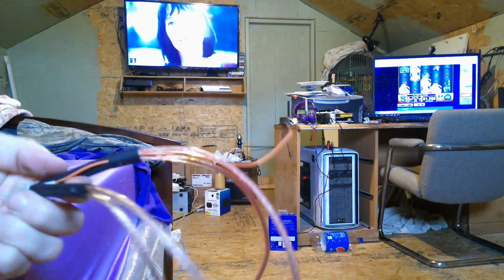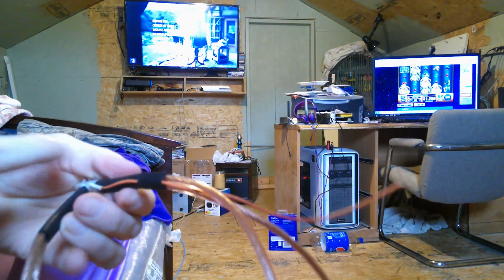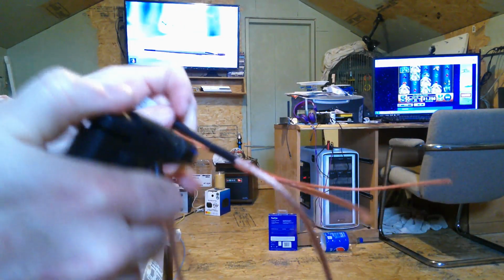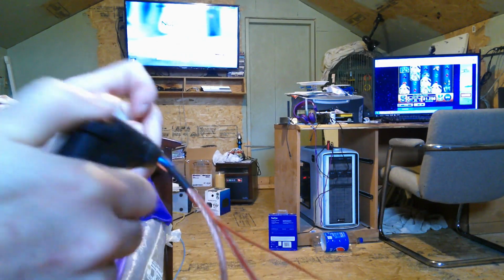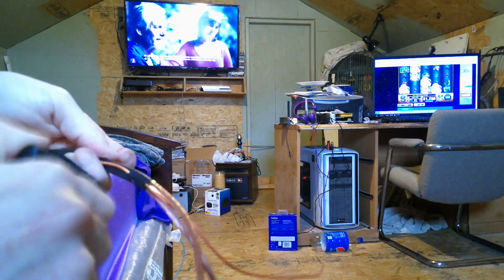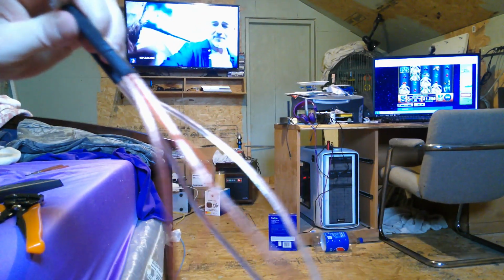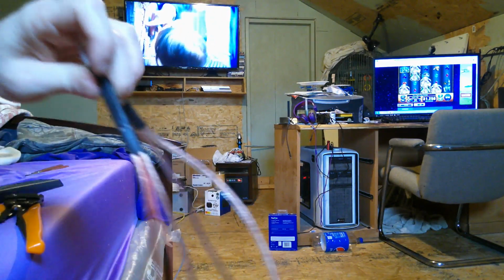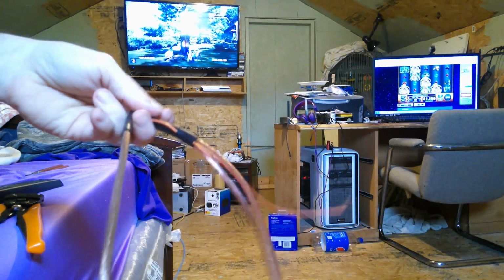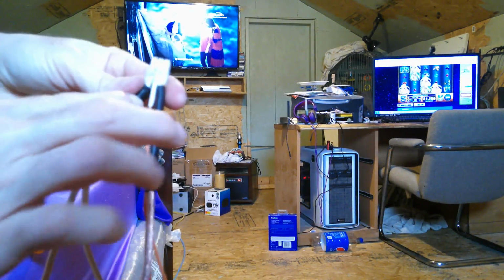Okay, I got it. Got the other one in there. They're all done. I put one in here, and I'm gonna shrink wrap it because they're both hot wires. Now what I did is shrink wrap. That needs a little more, I think. There you go. And shrink wrap right to that so it couldn't get damaged.